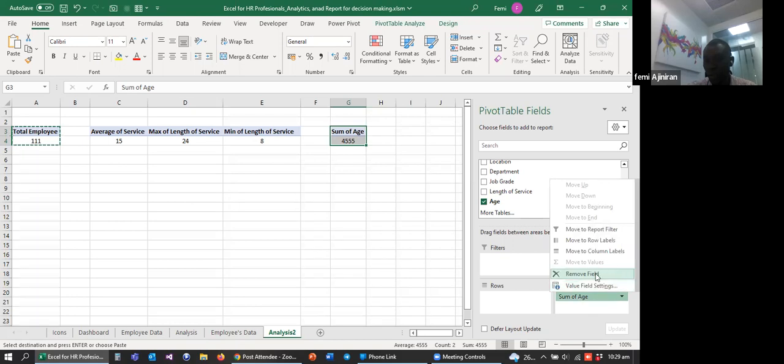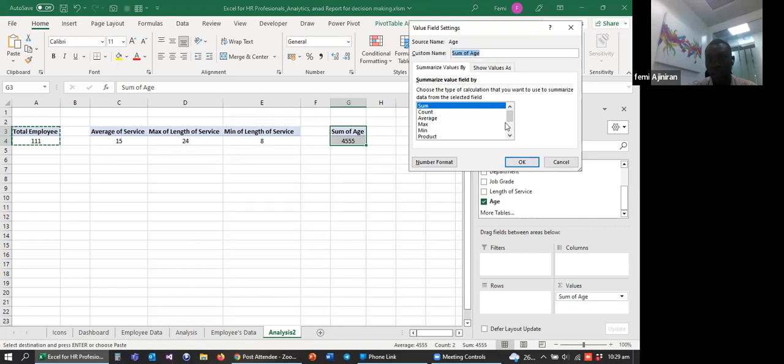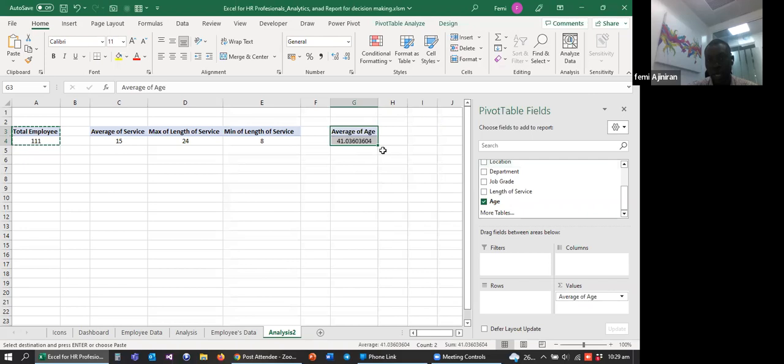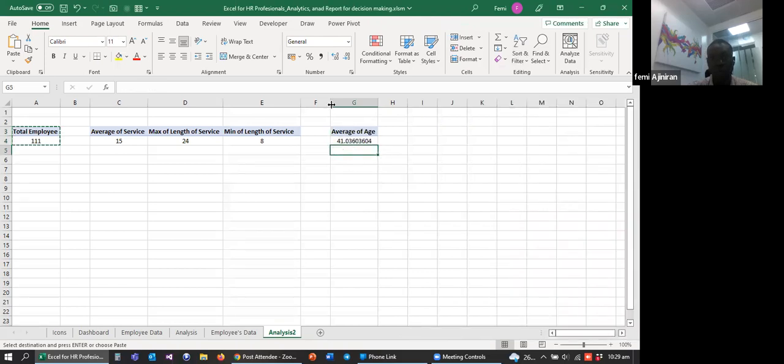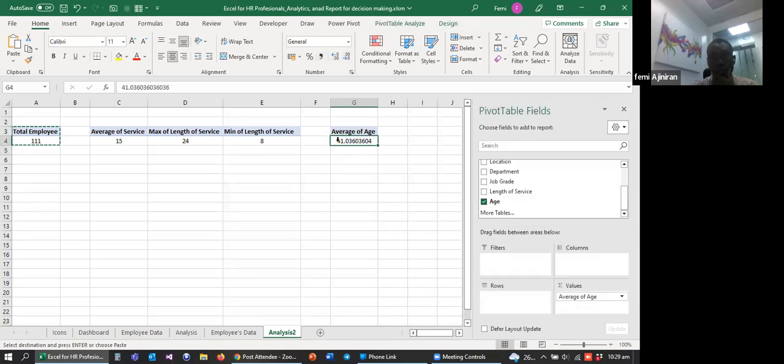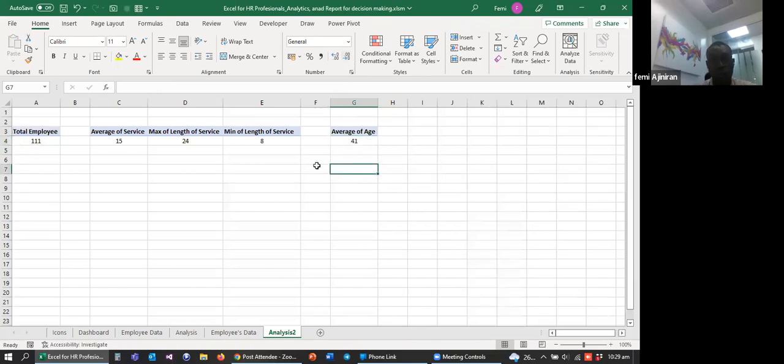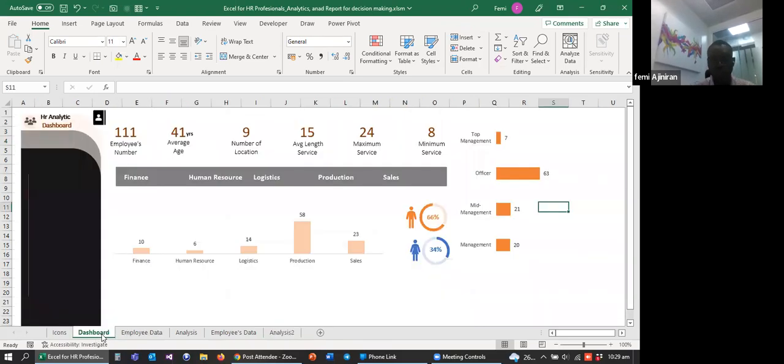So I'm going to click on this small button under the value field, click on the value field setting, and click on average. The average age in the organization is 41 years. Just 41. All right, let me go back to the model we're working with.